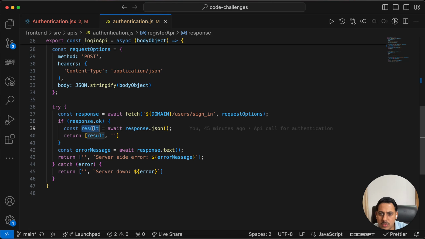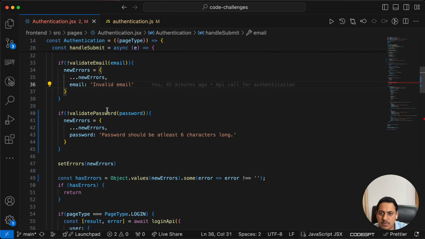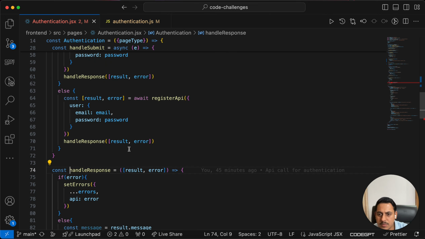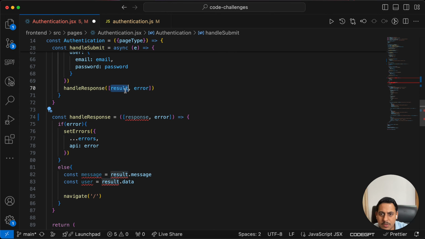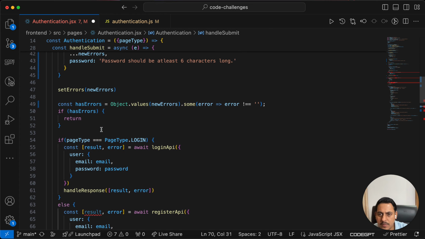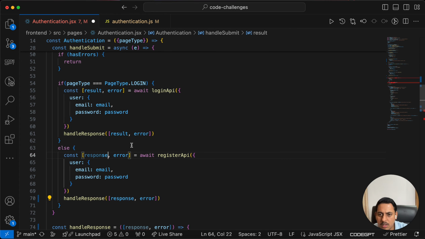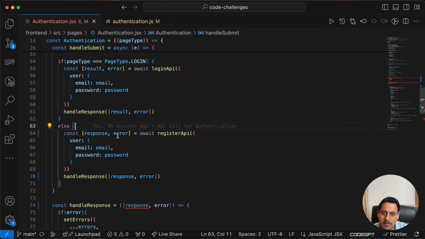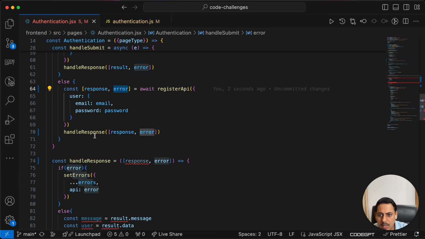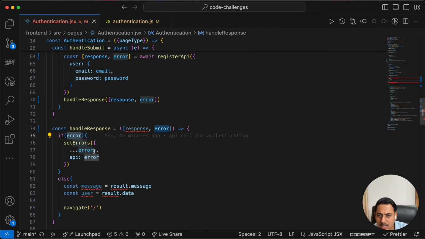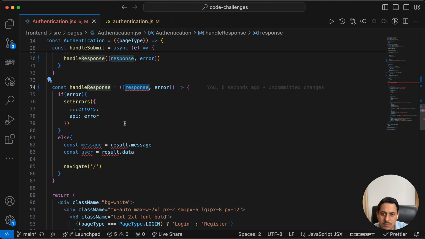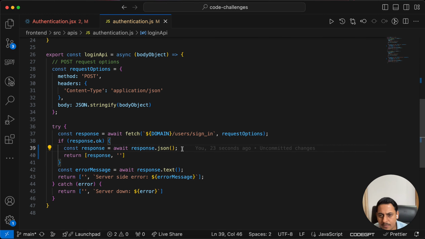In this case also, response. So if we are passing the response, we'll have to get response here. Handle response. This is response. This is also response, but if we are getting any error, we are tackling those errors first, and if there are no errors, then only we go to response. Great.